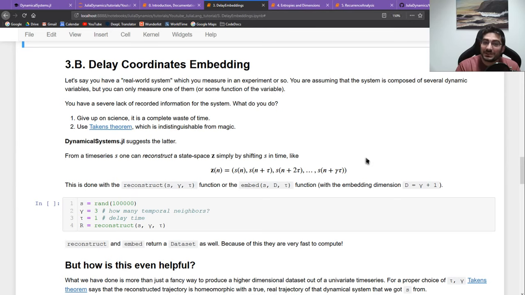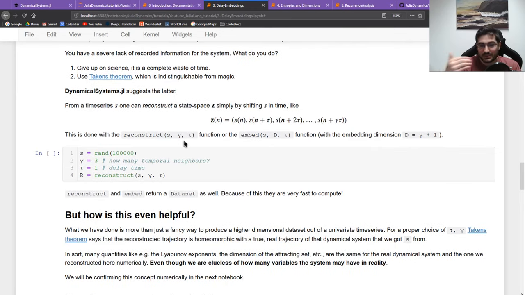So it should go without saying that we suggest to use the latter approach because science is really cool, you should never give up on it. So let me describe this theorem and the process revolved around it. If you have a time series S, you can reconstruct a multidimensional state space by shifting this time series in time.